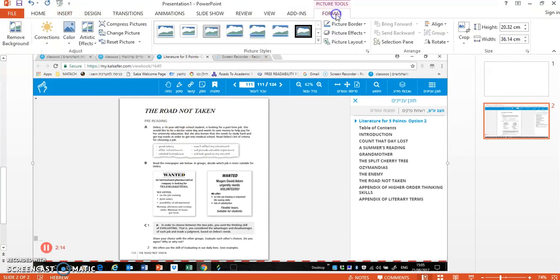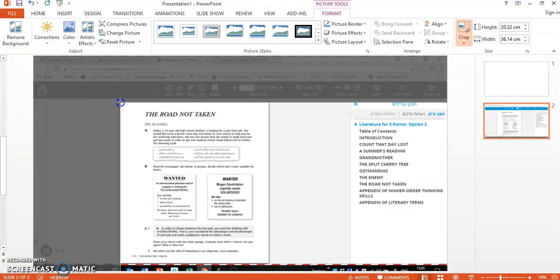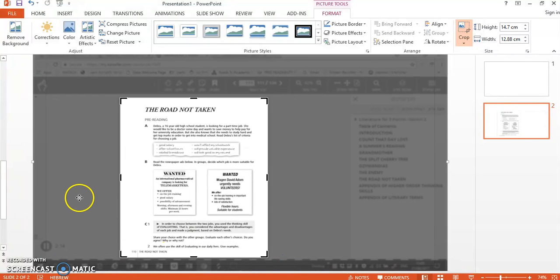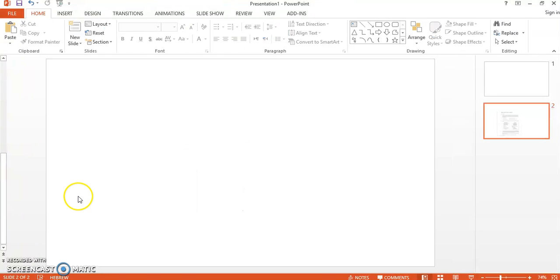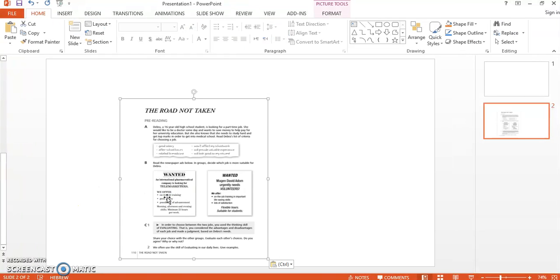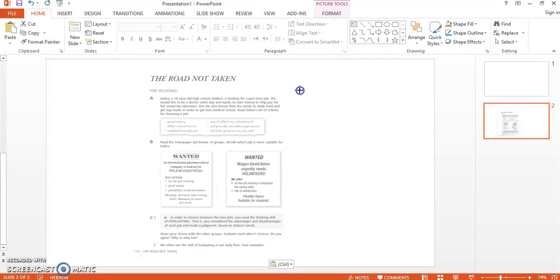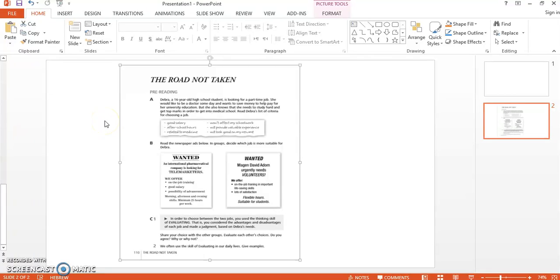I can also go through and crop if I want to have a nice clean cropped copy of my page. That's up to you. If I hit Control X and then Control V, it'll give me the cutout of what I've asked for. And in order to size it, I'm going to hold down my Shift key in order to pull the height and the width proportionately, the same ratio.